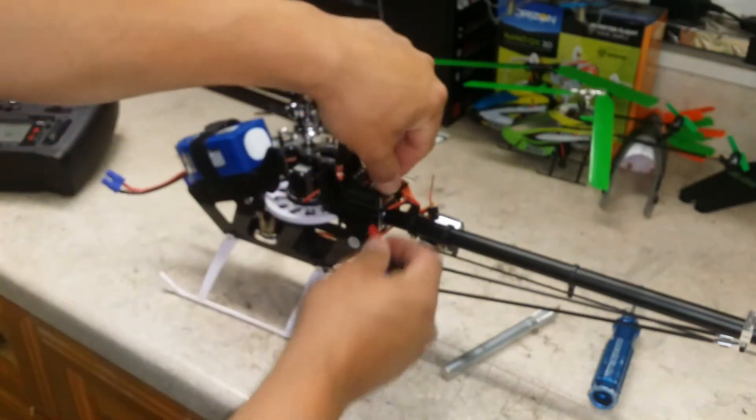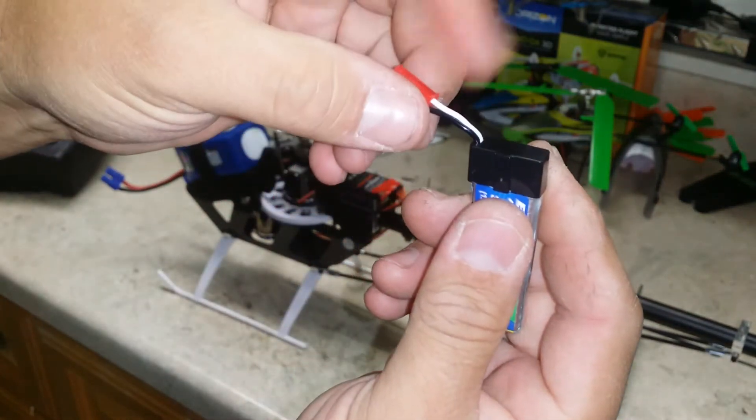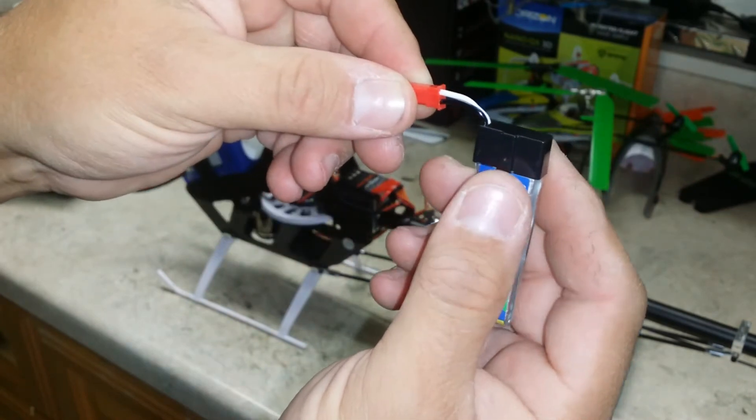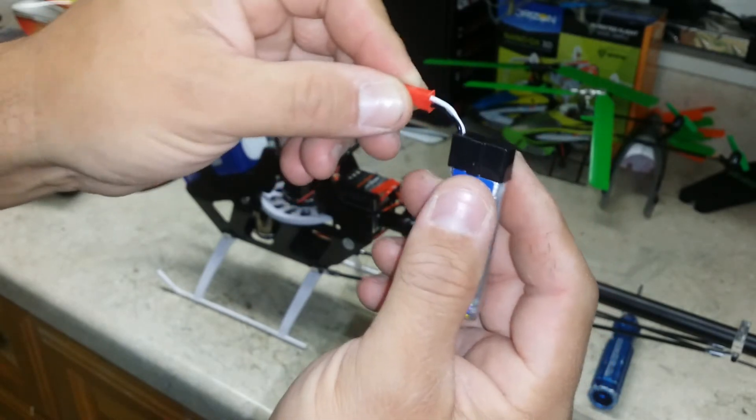You can do auxiliary port, bind channel, or any other port that's open. Remember that the power wire — which is the white in this case — and the ground wire are going to go exactly like this, top and bottom. You're going to use the middle pin and lower pin on the AR7200 to power it up.